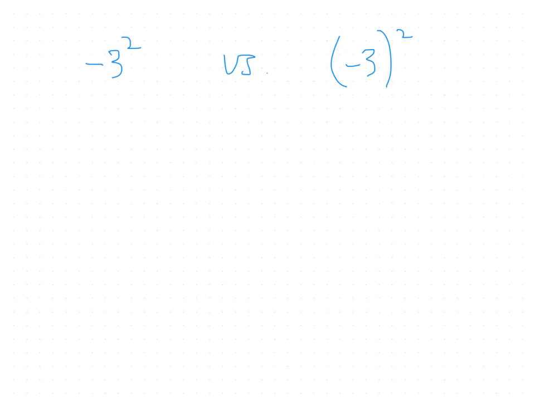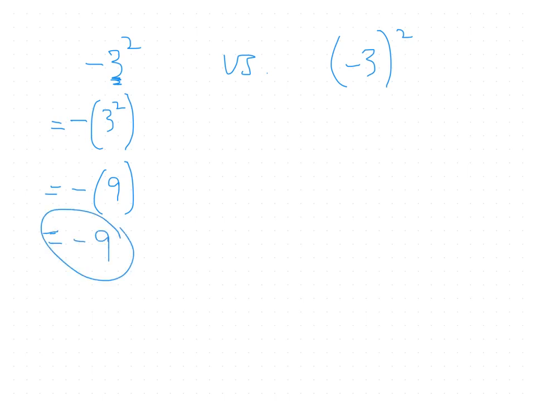However, on the left, the base is 3. It's not negative 3. That exponent is only on the 3 and there's no brackets. So this would be solved as follows. You leave the negative on the outside, you put a bracket, and you deal with the 3 squared, which becomes negative brackets 9, and then you deal with negative 1 times 9, positive 9, which equals negative 9.